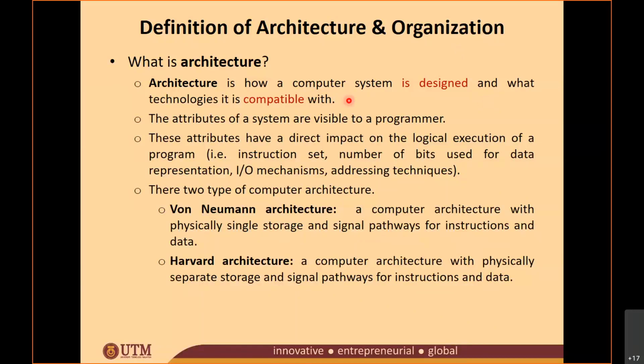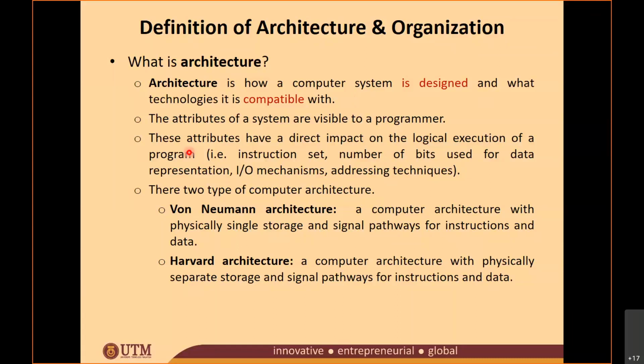The attributes of a system are visible to the programmer, such as the number of inputs and outputs, the peripherals, the RAM size, the ROM size, and how many registers are available. The programmer needs to know these in order to write a program.